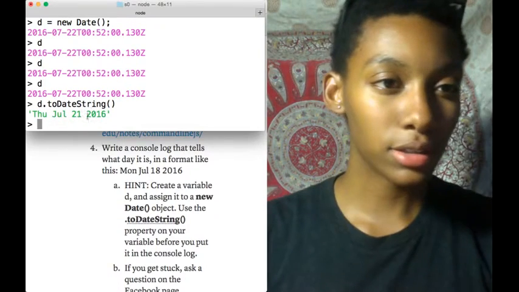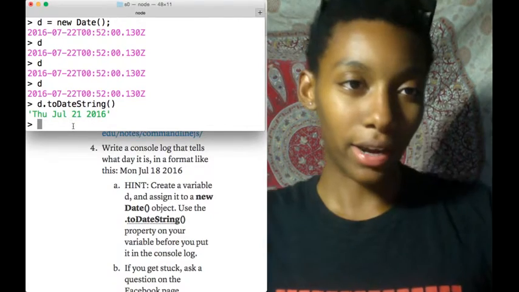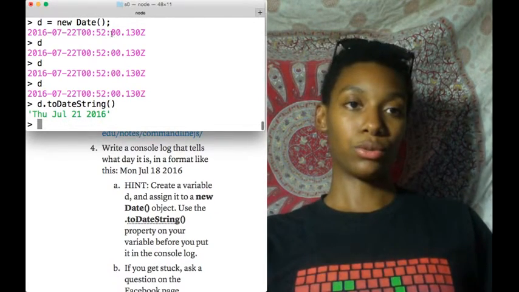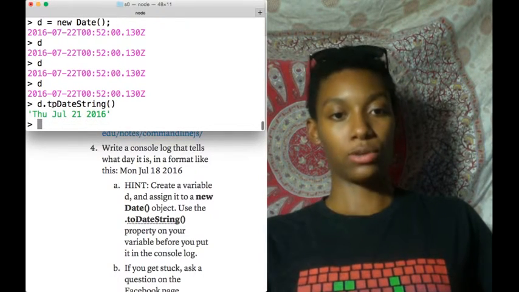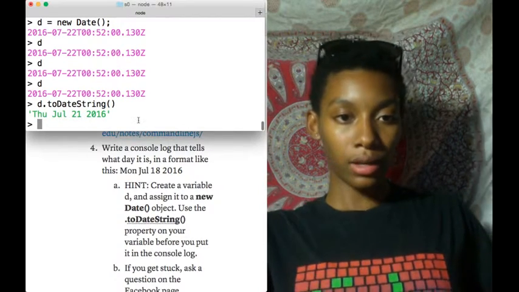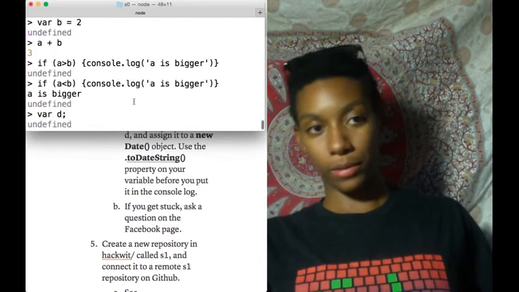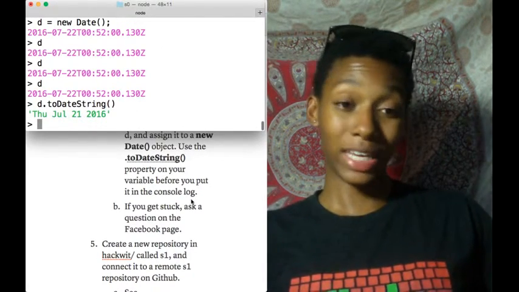Oh, why did it say it's the 22nd? Time zone. That's why. All right. So notice that Date gives you universal time, and then it converts it to your time zone when you do .toDateString. So that's pretty much how you do that. It probably seems really easy now, and it's probably confusing the way I typed it out, but that's okay.